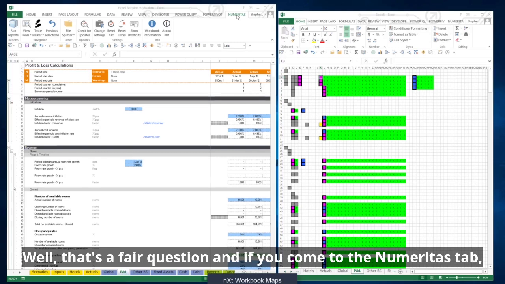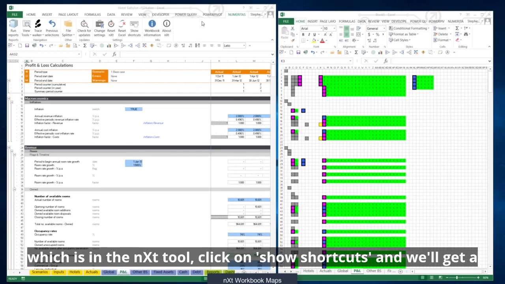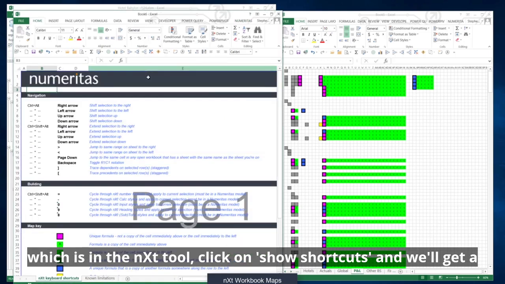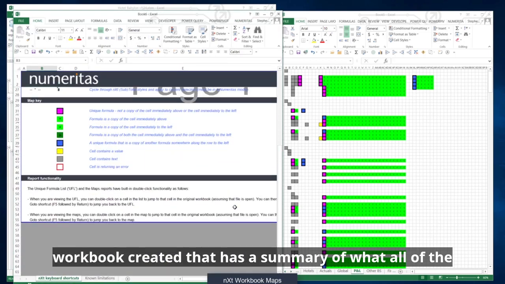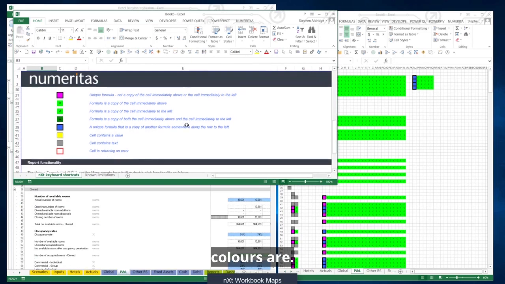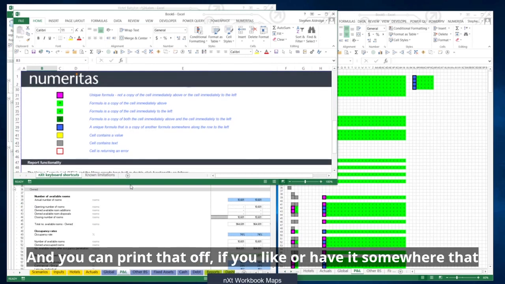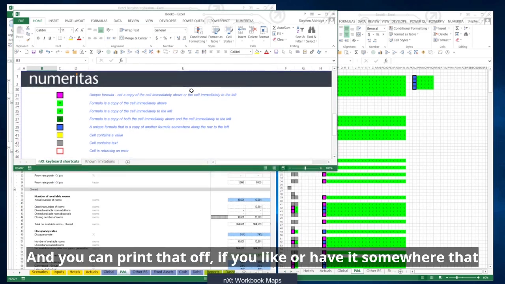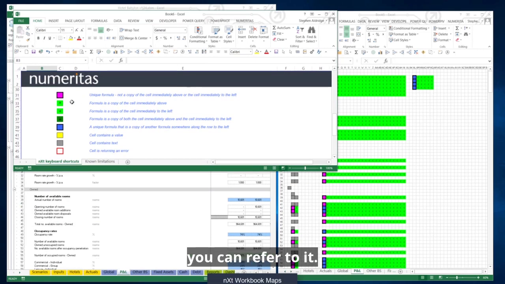And if you come to the Numeritas tab, which is in the nXt tool, click on Show Shortcuts, and we'll get a workbook that's created that has a summary of what all of the colours are, and you can print that off if you like, or have it somewhere that you can refer to it.